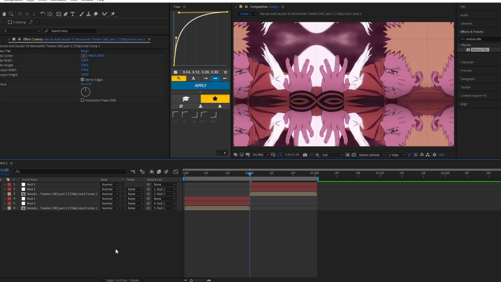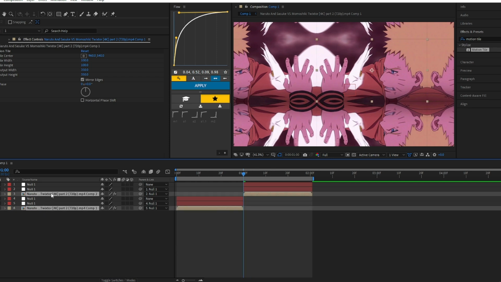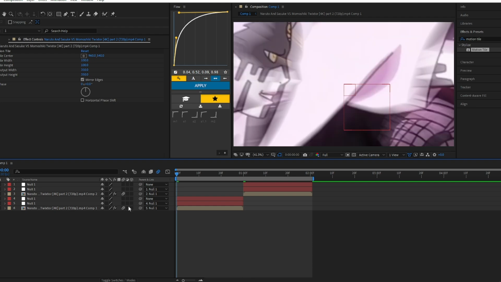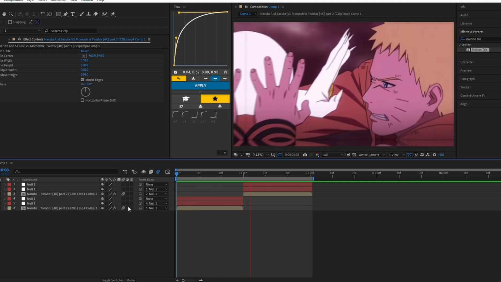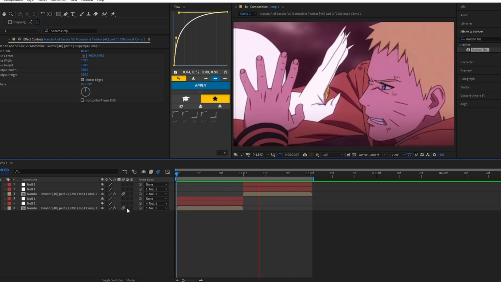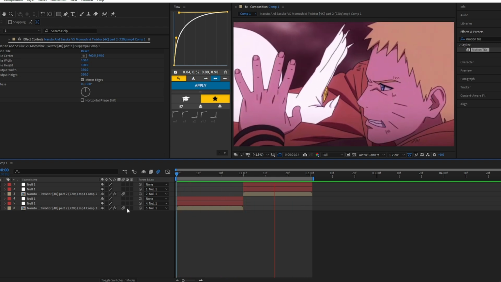Then for motion blur, if you have something like this, press this so it opens. Select these layers with control, and then with this one, this is the motion blur. If you press on it, both of them will be turned on. See, okay, it's not looking that good. And there you go, these are your basic transitions. To make them better, you need to use some effects, then RSMB and shakes.